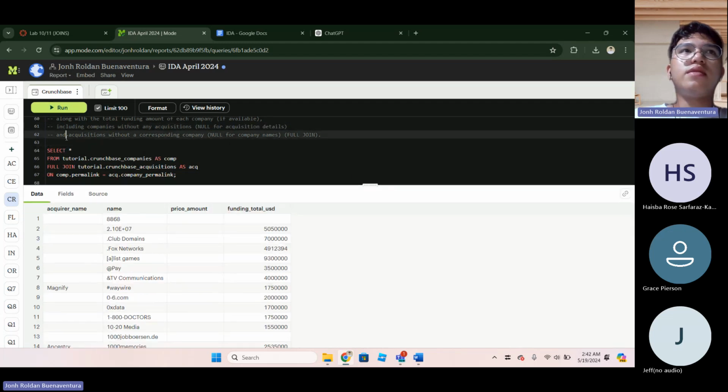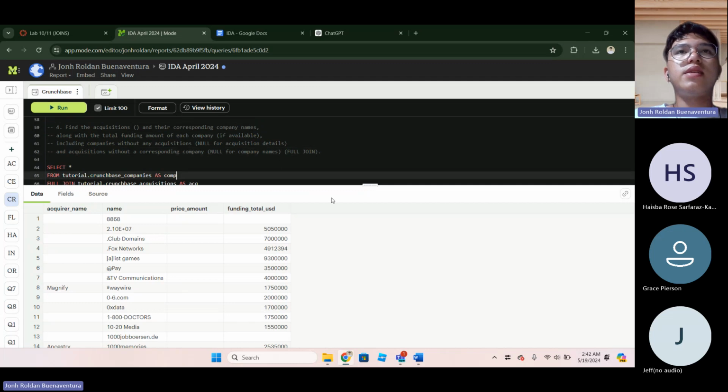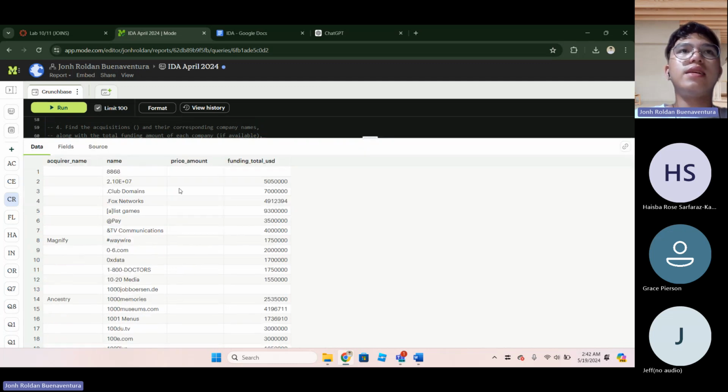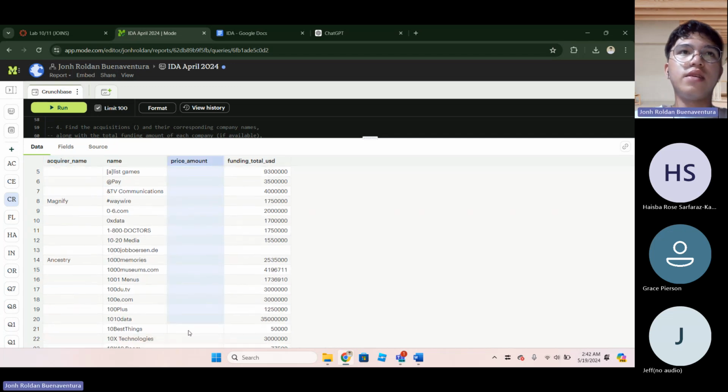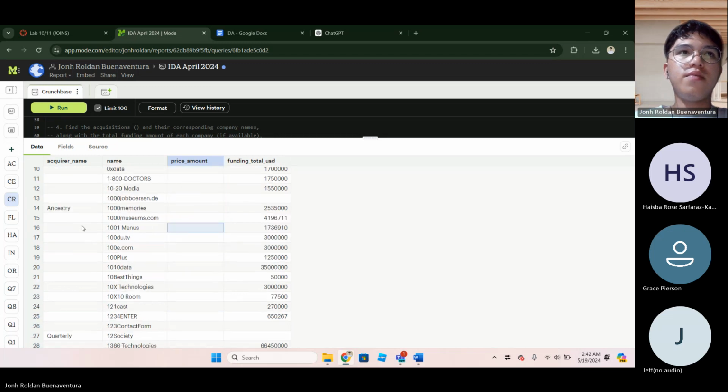The thing in the full join is it just wants us to see that the results will contain a lot of missing values, especially for those companies that don't have any acquisitions. These companies don't have any acquisitions, that's why this one is empty, and these things are also empty. There are also acquisitions wherein the acquirer is present, but the price amount is not.